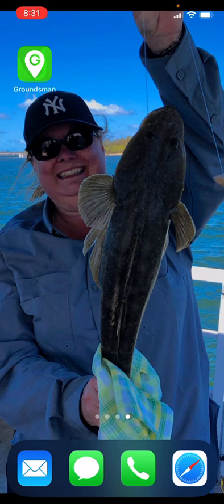Groundsman is the little icon here in the top left-hand corner. It is designed by QUT students for everybody at QUT to collect location-specific data. So it's a simple application that allows you to collect and store data locally. It doesn't go to a server, there's no registration, nobody's harvesting your information or selling you ads. It's free, it's ad-free, and it's ethical in that you only share the data that you want to share.